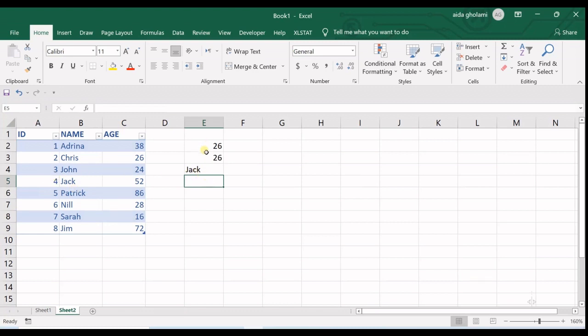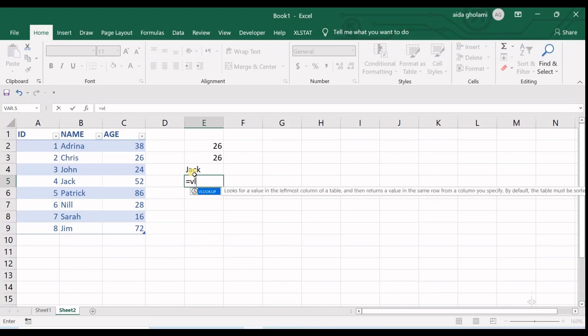So the point I wanted to mention for selecting the range is that you should keep in mind that your range should start with the column that you have your lookup value in. So what does it mean?